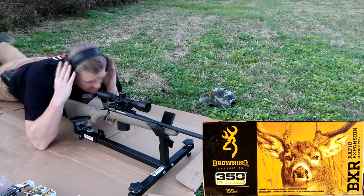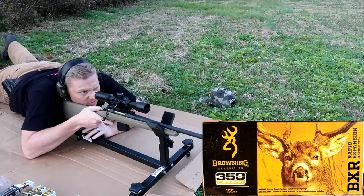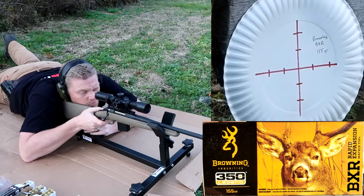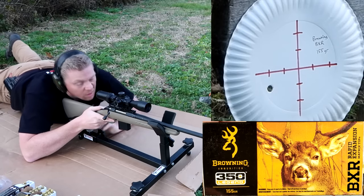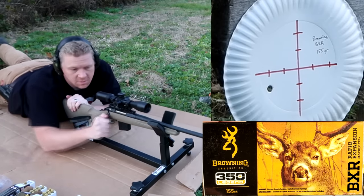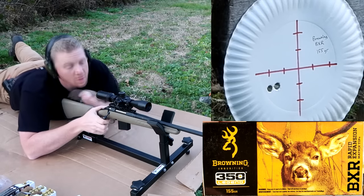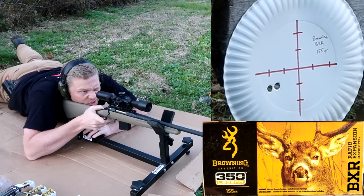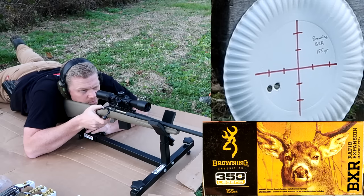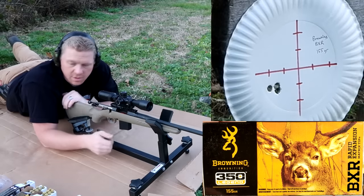Really like this setup with this scope and everything. Here we go. Browning stuff. Well, that was 2 inches to the left. See how it groups. Seems to be grouping pretty good. Let's take a third shot on it. Pretty good group. Pretty good group.